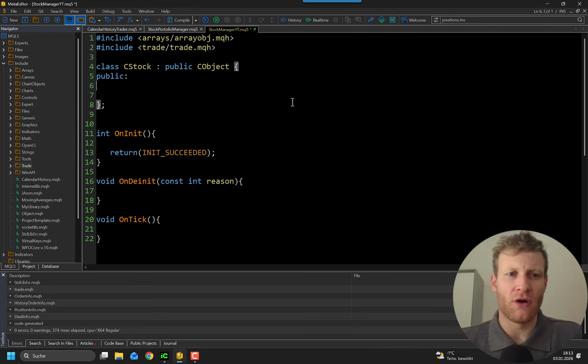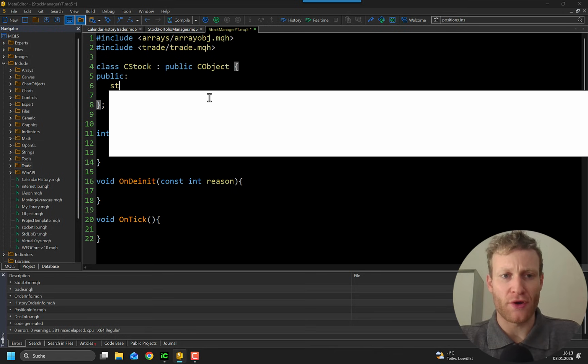So for the sake of simplicity, I will make everything in this class public, even though it's not always the best programming habit. In this case, it doesn't really matter because the program that we create here is super simple, so it's very easy and it will not cause any confusion if everything's public.